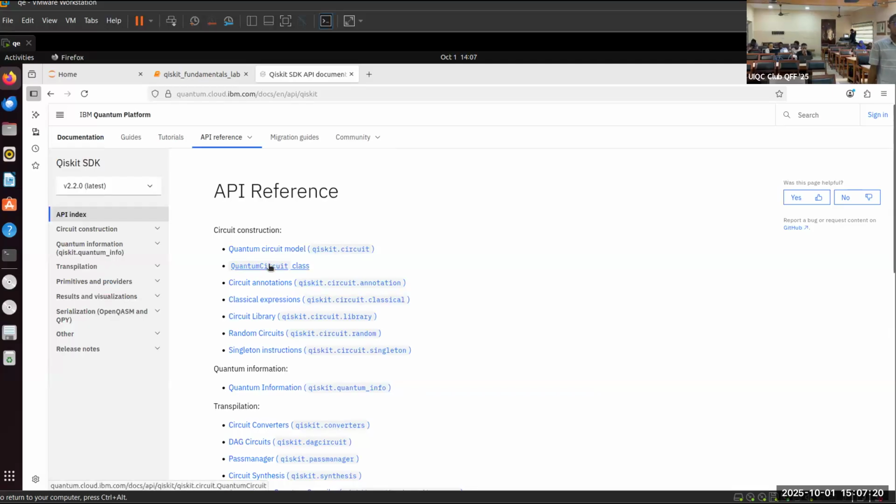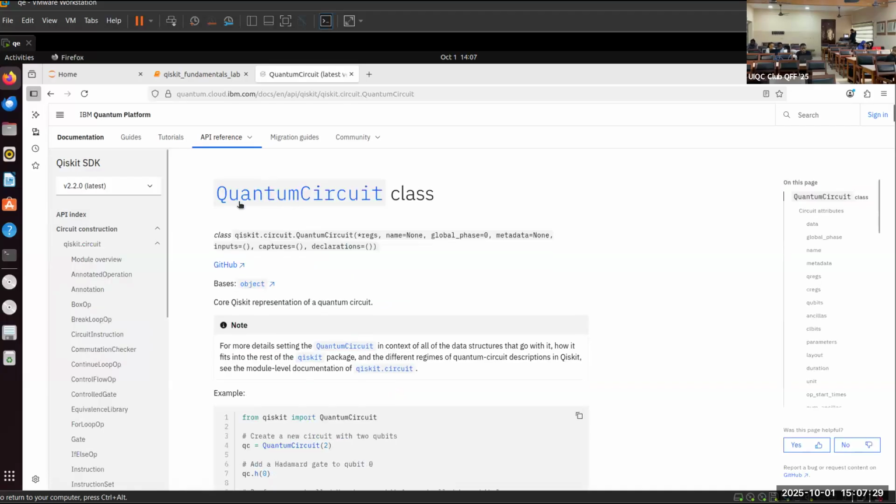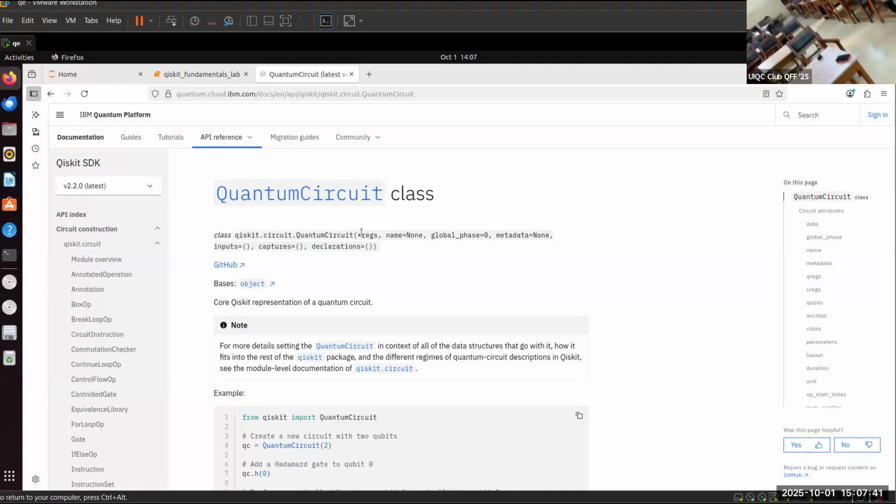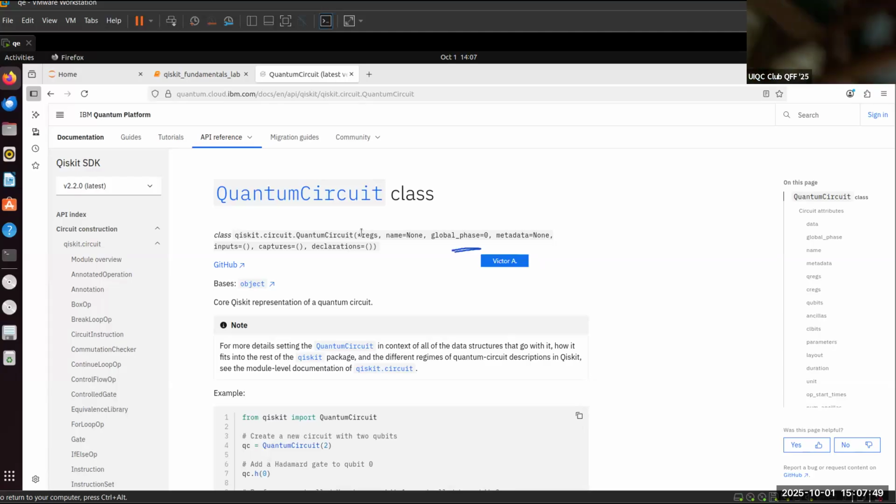This is the quantum circuit class. You don't need to bog yourself with so much detail once you know it already. So in the quantum circuit class, this tells you what to do, how the whole program was written. So now this is the quantum circuit that you call. So now I'm going to write to show you what I'm saying. Now, I hope that you can see what I'm writing now. Can you see?